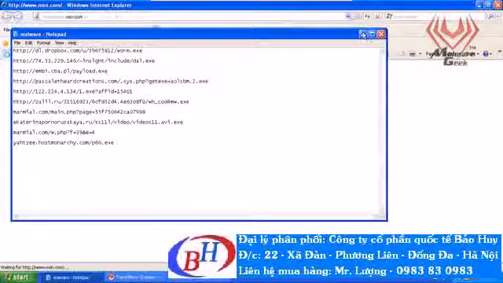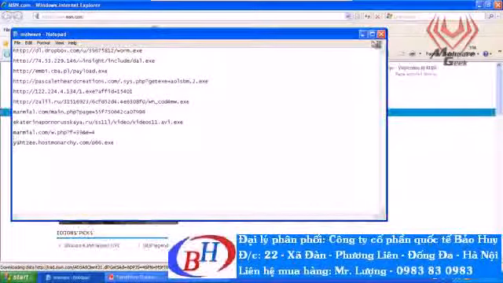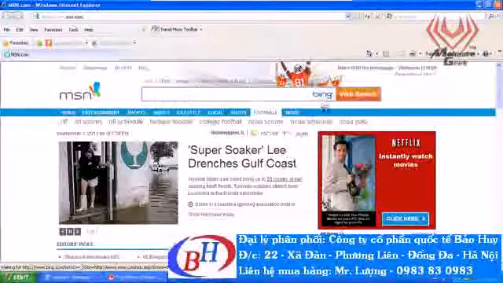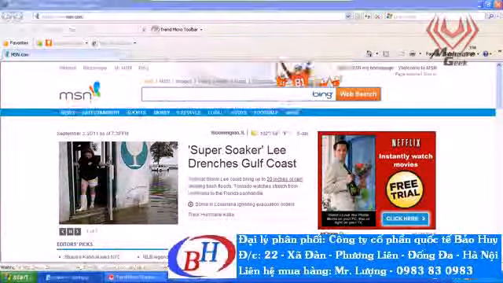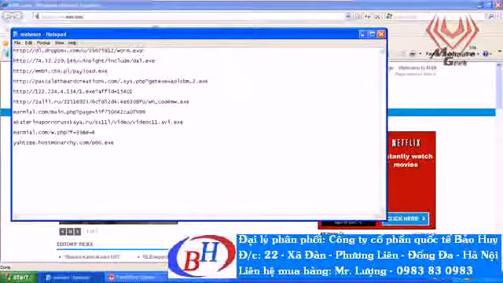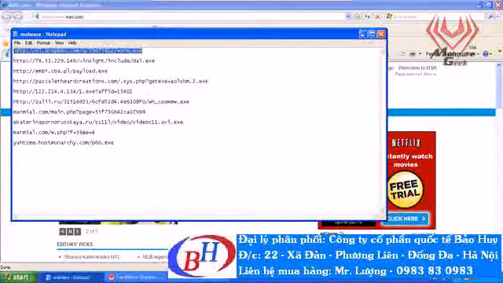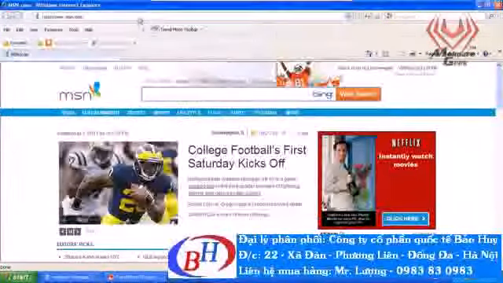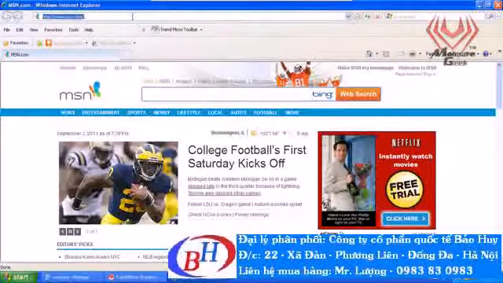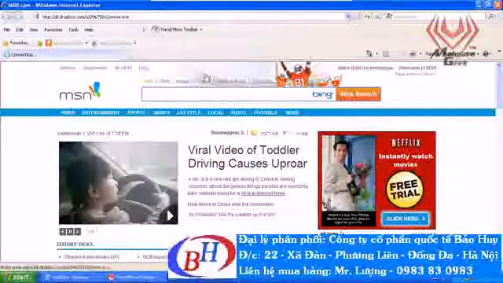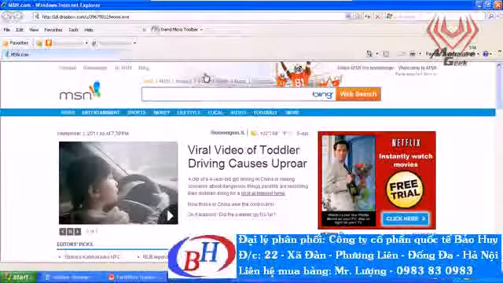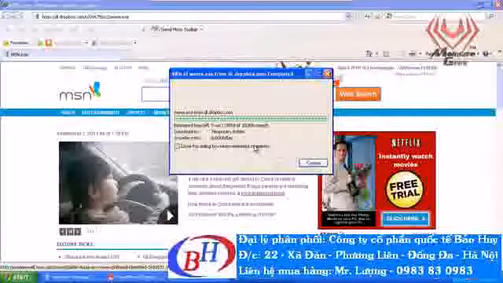And auto-run malware comes from USB drives, and yes, I know they have an option to prevent auto-run malware from running off of removable drives, but that doesn't mean that you can't get infected just because of that. So let's run these same 10 links.